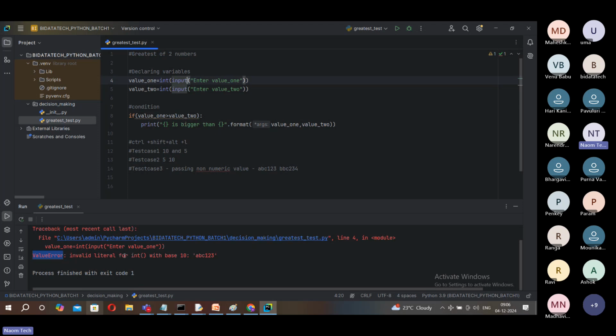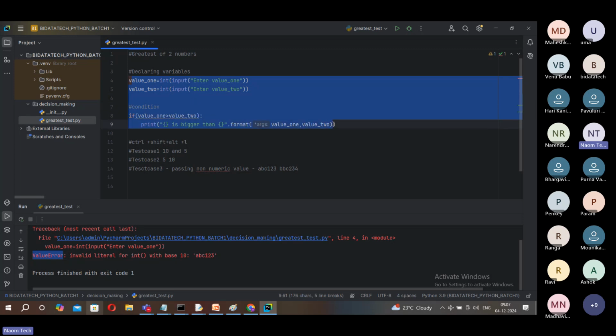Of course, even if you add exception handling, try catch or try except, we can avoid breaking the program, but still that issue is there. That error exists there, and it goes to except and it will catch. We can avoid breaking the program, but still this scenario cannot be fulfilled.